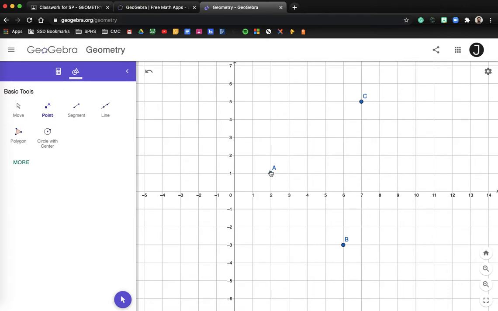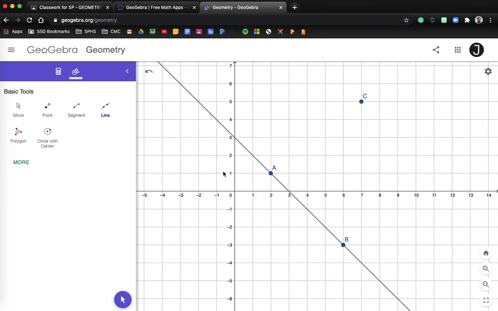And what I want to do is create lines that go through these 2 points. Now, a line is created by a minimum of 2 points, okay? So when I click on the line button here under Basic Tools, it'll tell me down here, select 2 points or positions. All right, and remember, a point is just a location. It's just where something is, right? So I'm going to click on point A, and it'll prompt me to put this line wherever, but I want to have it go through point B, so I'm going to click on point B, all right?